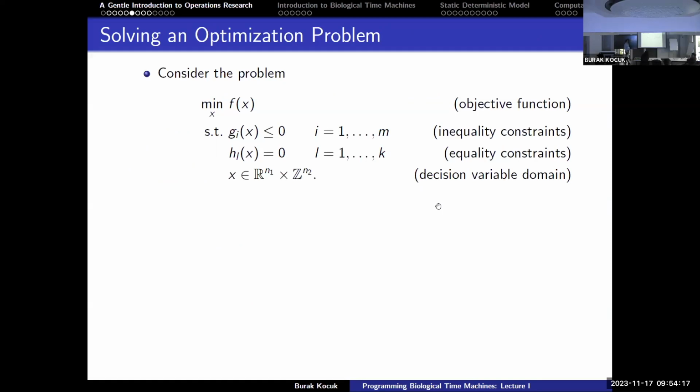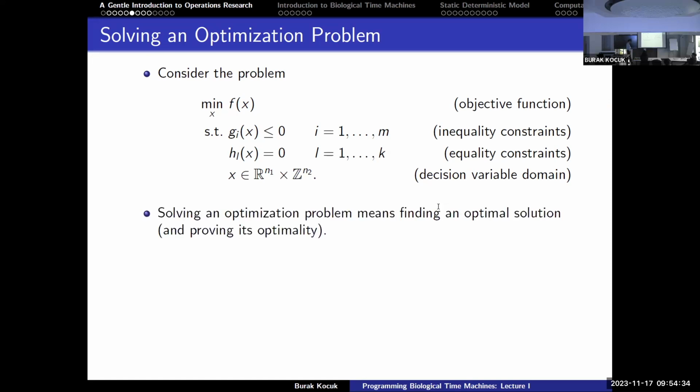Okay, but what do we mean by solving optimization? Sometimes the term optimization is used very liberally. Everyone thinks that they are optimizing things. For an optimizer, that's not how it works. So let me explain what I mean by this. Solving an optimization problem means that you need to give me a feasible solution which is also optimal. You have to prove to me that it is. Okay, so that's very important.